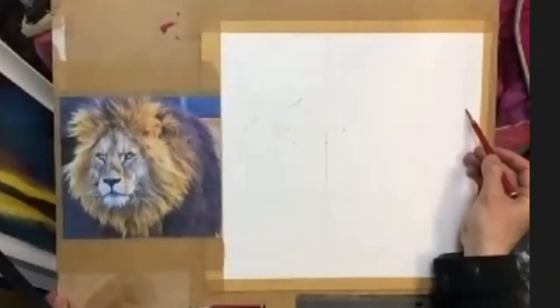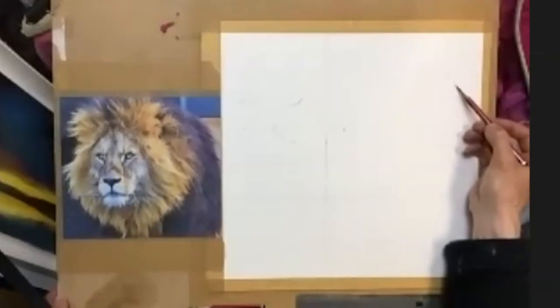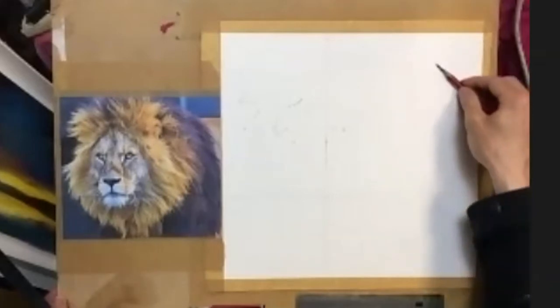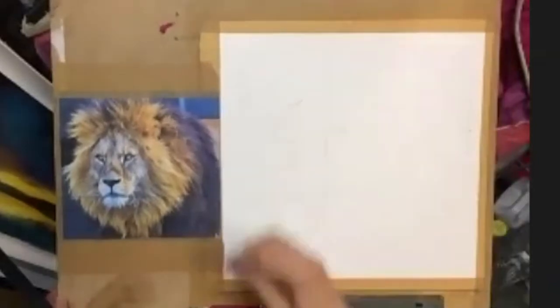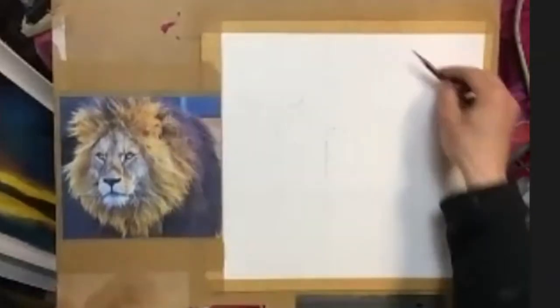So then our mane here needs to cross through that point. So this is where we need to be curving over. I'm going to do it as a straight line just to start off with. It's a bit easier. And then we're curving and curving and then coming all the way up and then into where the brown hair then takes over.